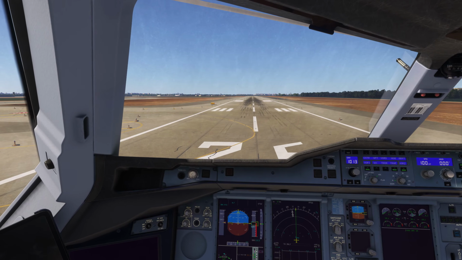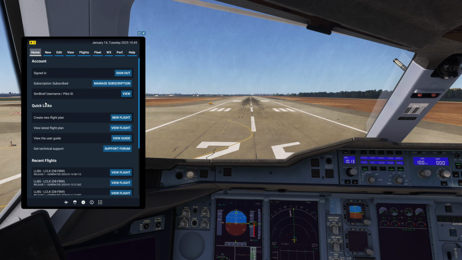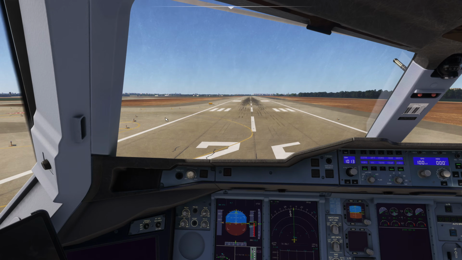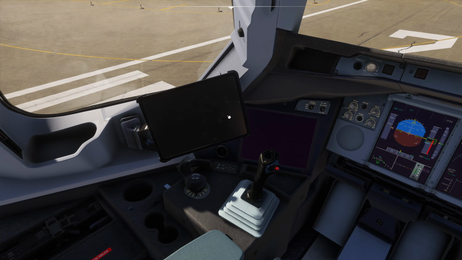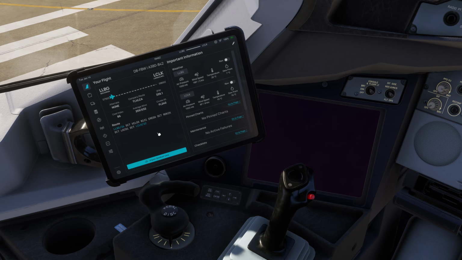Now, for me, I have the EFB here. Of course, I have my SimBrief here. You need to sign in. I already made my flight on the SimBrief planner. So just turn on this LCD and import SimBrief data. Let's see what we get. As you can see, this is the route we are using.